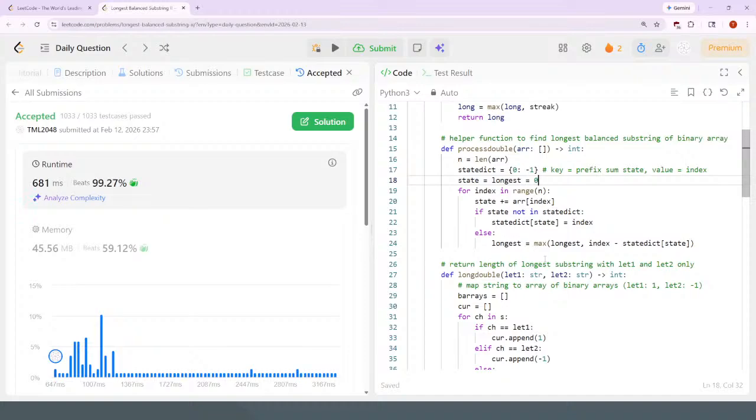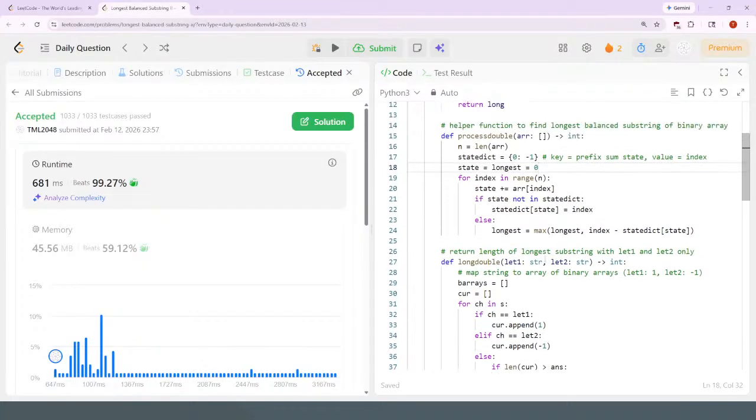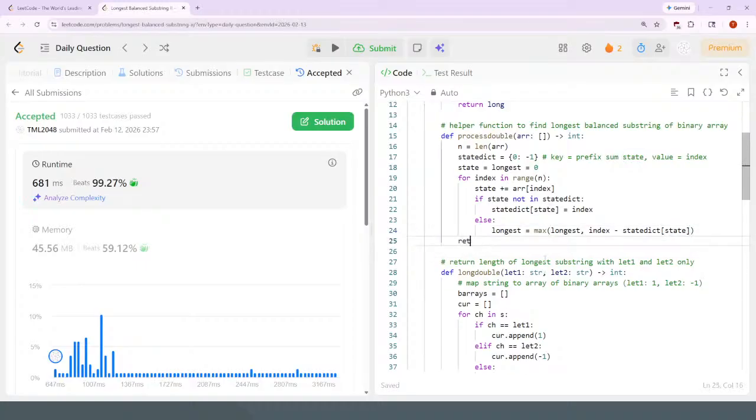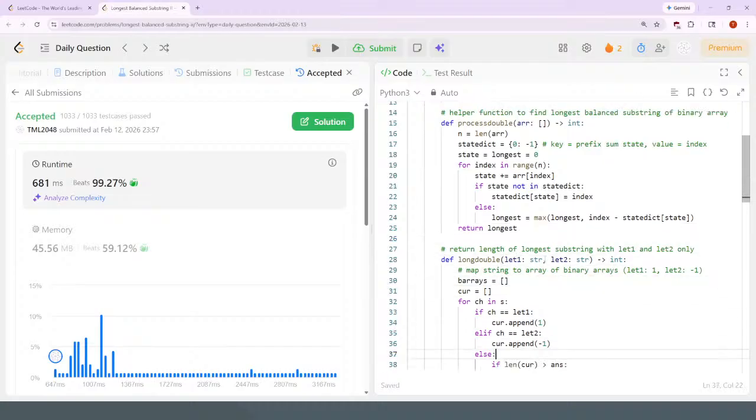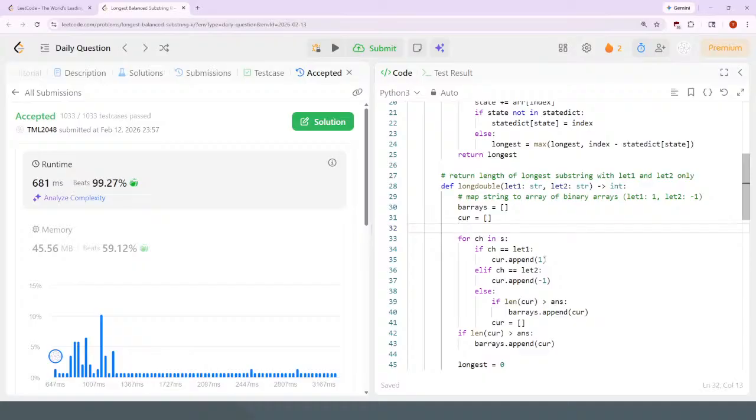I could probably longest. And then I would call that helper function here. So I'll call this longest here. I guess I can remove this.